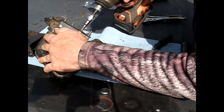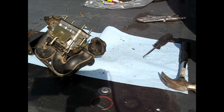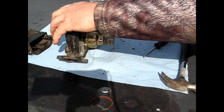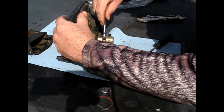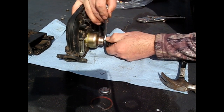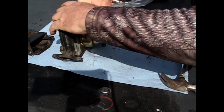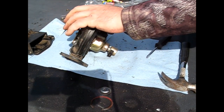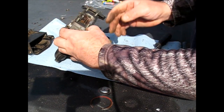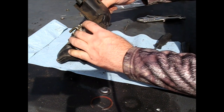Double check these. Should be good. Also, I noticed when I put this back, it was facing the opposite way. It's probably not good to twist them like that. I assume we're twisting wires in there or something. But I did. Okay, now we've got to get this back on.